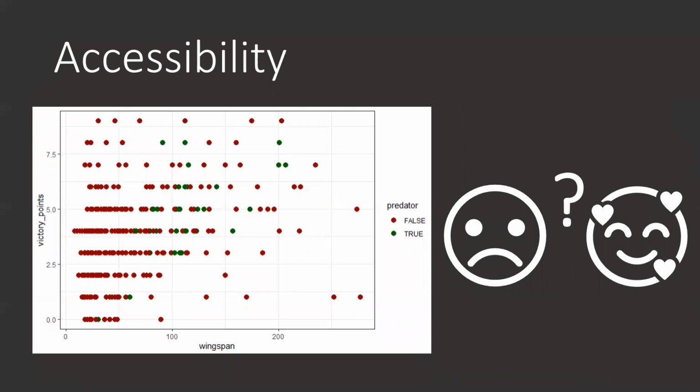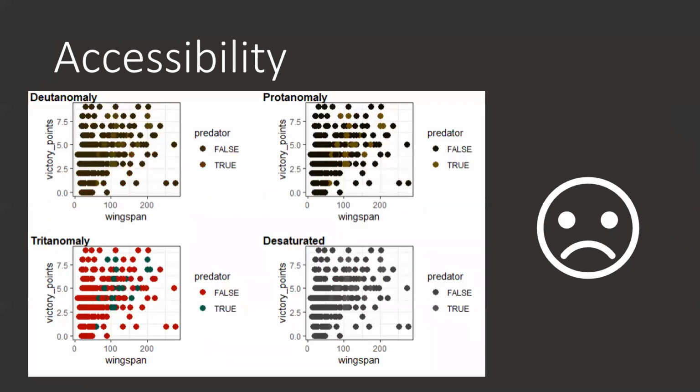So here's our plot. And besides the obvious design updates that we could make to it, it looks relatively okay, unless you have any form of color blindness, in which case this plot is going to be really hard to make sense of. So one of the absolute easiest things we can do as programmers is that whenever we're using color to convey data, which again is something that we're going to end up doing a lot in Shiny apps, we can think about choosing colors that are interpretable to a wide range of humans.